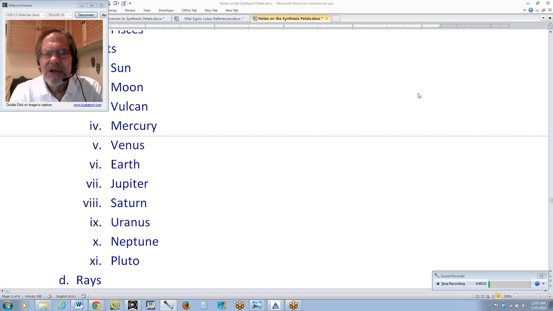Vulcan would be important here, not in relation to the mineral kingdom or the will, but in relation to its deeper rays, which are, in my view, the fourth and ultimately the second. We are told that Vulcan is related to the heart of the sun and may have a relation also to the 12-petaled lotus within the head. Vulcan and the sun are one. One of my old friends used to reverse this and say, love can, Vulcan, love can. So it shows that the interior of this planetary deity may be on the soft line rays and may have something to do with the display and beauty of the radiance of love.